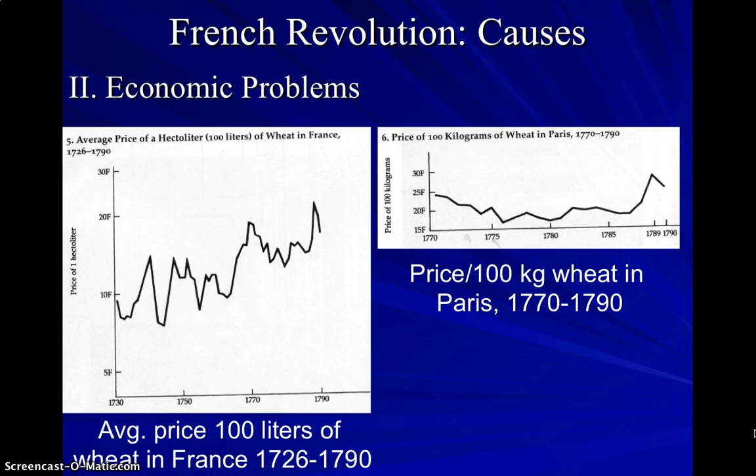On the left here, this chart beginning in about 1730 or so works its way all the way up to 1790, and it's showing the average price of approximately 100 liters of wheat in France. You'll notice that there are a series of spikes and dips in it. Between 1730 and 1750 it goes up. That's francs on the side there, so it goes up to almost 20, about 15, and then all the way down below 10, and then back up, and then down a little bit. But as you can notice, the overall trend between 1730 and 1790 is upwards.